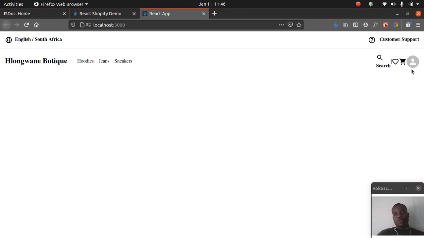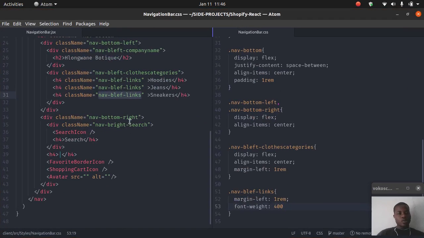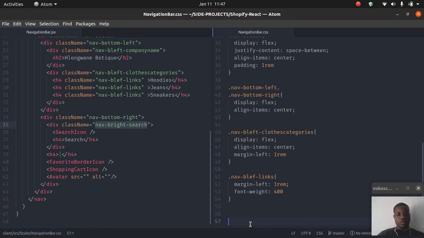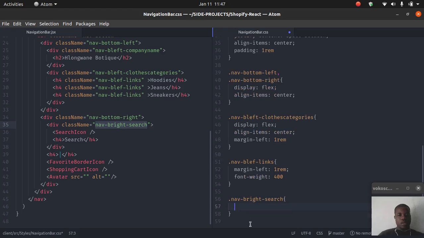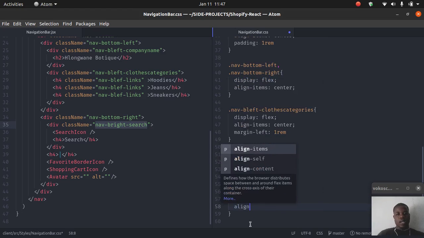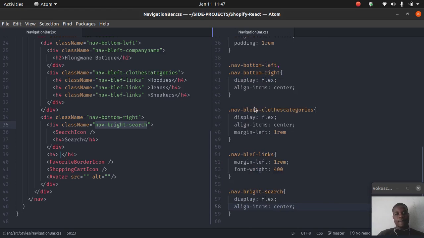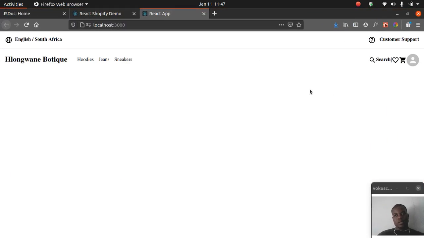So now what we want to do is come to this end point, which is these things. So how do we do this? Now we first grab this one, which is its own container, and then we display flex, we align item center, and we have that looking like that.